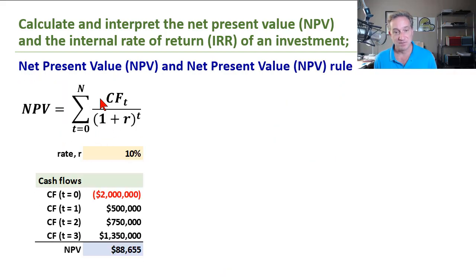Okay, so in terms of the net present value and the net present value rule, here's an example of this, right? We're just summing a summation of all the cash flows, and each of those cash flows gets discounted at its rate, according to the relevant interval. So I'll say there's a key assumption made here as we're introducing the concept of net present value, and that is that we are using the same single discount rate throughout.